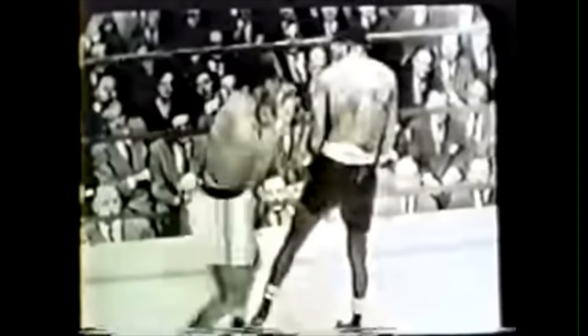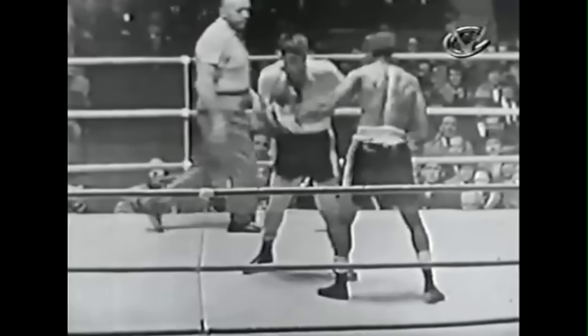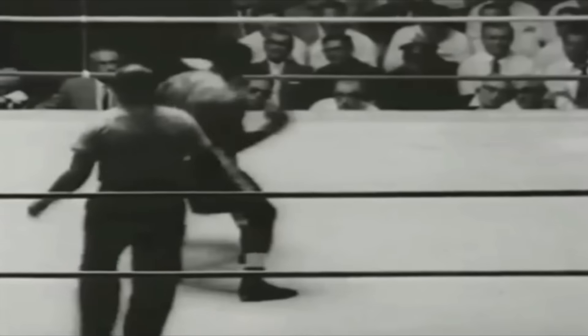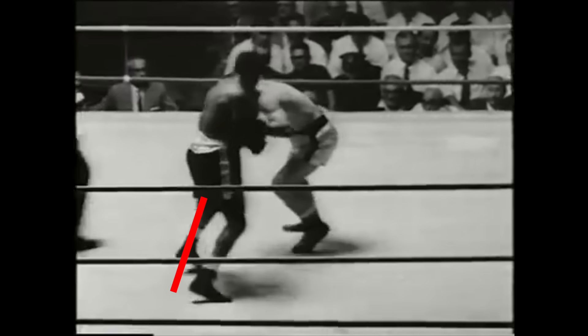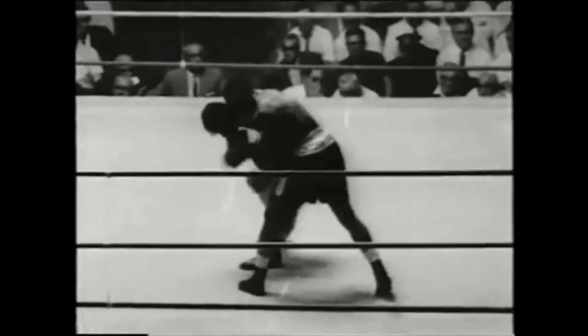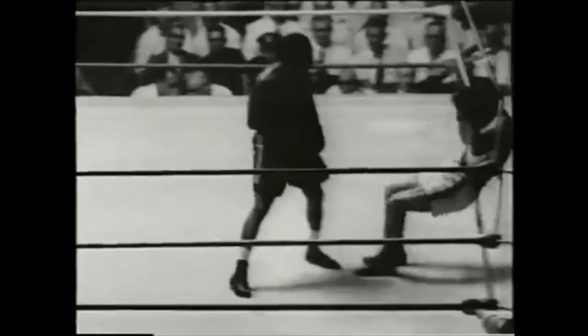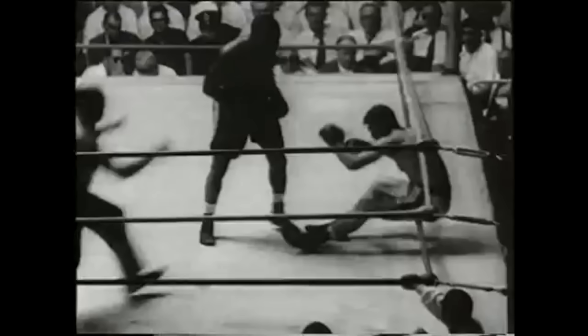But Moore's technical footwork often left him perfectly lined up with his target. It is true that when Moore stood squared up with crossed arms, he would have to open up and throw wide to connect. But all it took was a quick step to the side to align Moore's hand with his opponent's head or ribs. This was effectively the same feel for Moore as punching from his narrow, long-range stance. After all, the only difference between a narrow stance and an open stance for a fighter is his position relative to his opponent, and the fact that Moore was comfortable in any situation meant he could easily step out sideways or pivot to catch his competitors as they tried to exit an exchange.